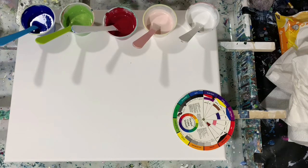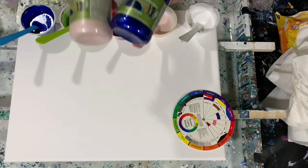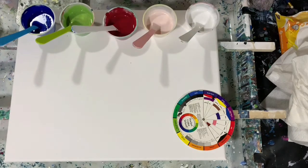And if you use the same brand of paints, like I pretty much am using today, the Modern Masters, like 4 out of my 5 paints are the Modern Masters, it's a little bit easier to mix up. So if you're a beginner pourer, that's a good way to do it, is maybe buy all the same brand paints or similar paints in viscosity, and then you'll know how to mix them.